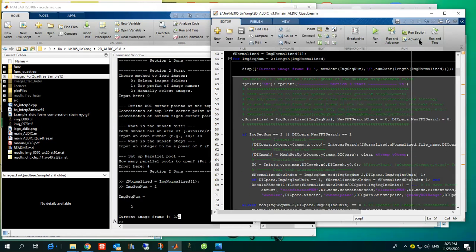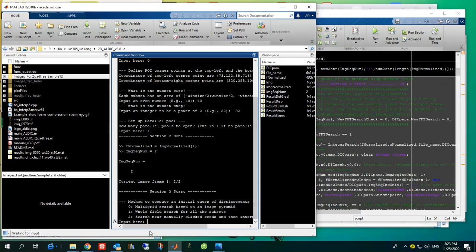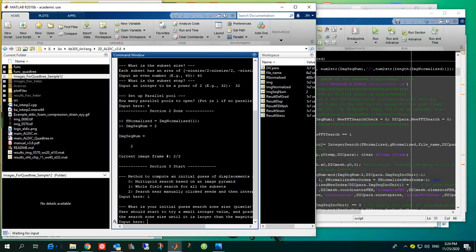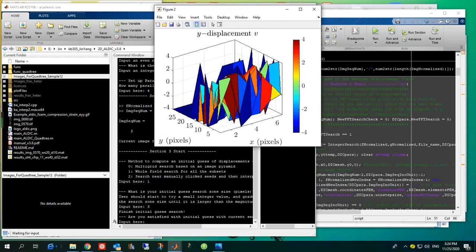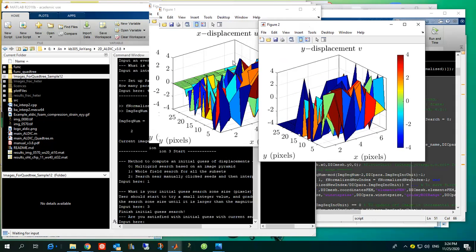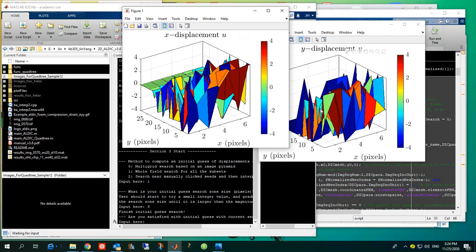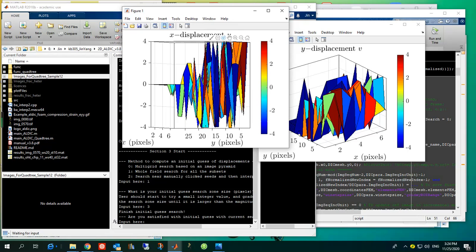Same thing, I do the initial guess for the deformation. Here, I will do the whole field search. For this initial guess search zone, we will start from a small value, for example 3, and just do trial and error to find a good initial search zone size. For example, I tried 3, and I found this is quite noisy. And you can also see there are lots of deformations that are already 4, which is larger than 3, which means this initial guess size is too small.